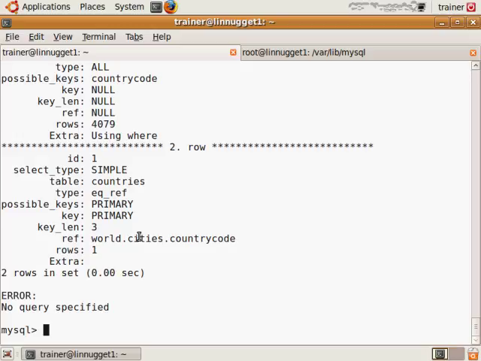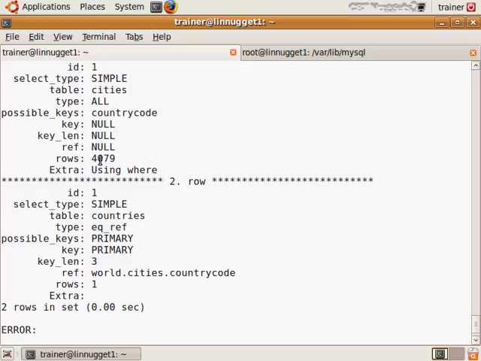And remember, the point here is the possible combinations between the two in terms of 4,079 times 1. So you went from a huge, ginormous number of possible rows that needed to be scanned in comparing the two join tables down to a maximum possible scan of 4,079.